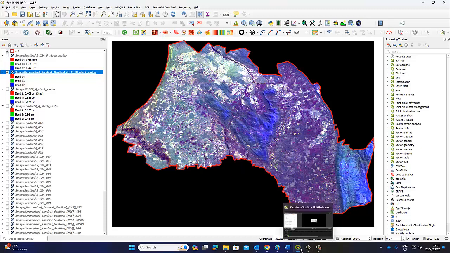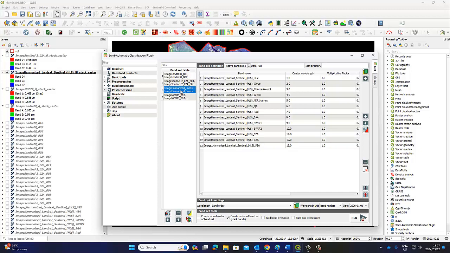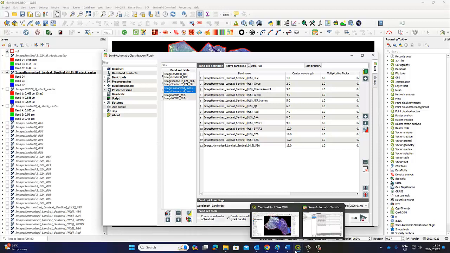If we go back into the stack, we go to the harmonized. Okay, so let's go to B3. I presume blue will be band 1. Okay, let's write this down just to make sure that we've got it correct. I don't want to struggle the whole time. So blue will therefore be band 1. Green will be band 4. And red will be band 7. Let's confirm.